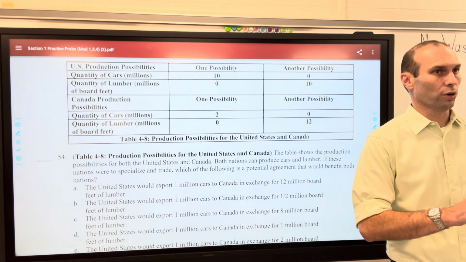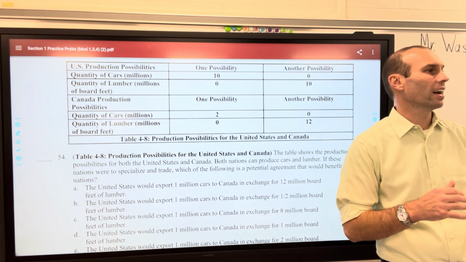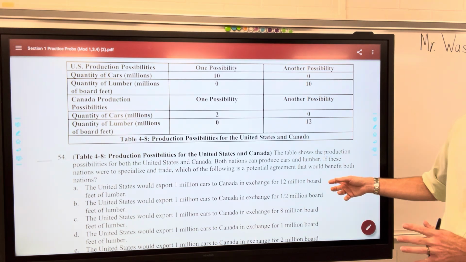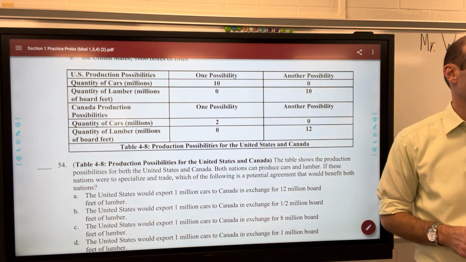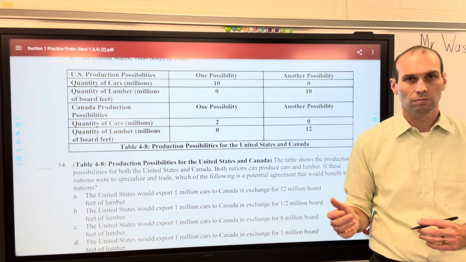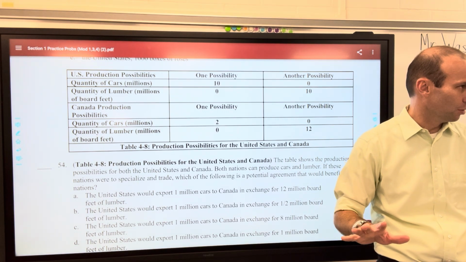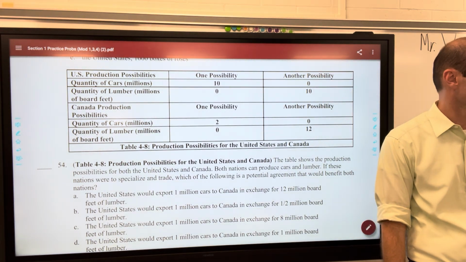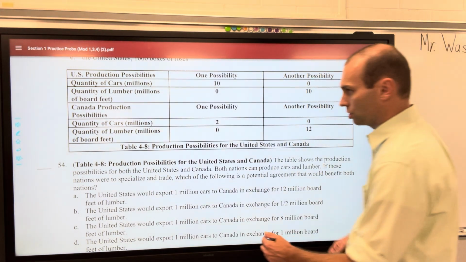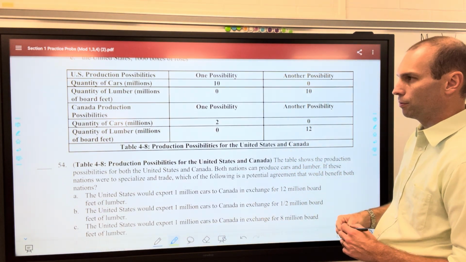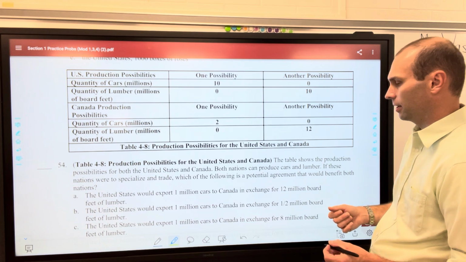Okay? So we're going to do all the math out and I'll show you how to find a trade agreement ratio. Sound good? Now, you might already be able to do the absolute and comparative advantage, but when it wants a trade ratio, you really want to do the math. So, ready to buckle up and do the math? And you're probably already looking at this going, this math is not very hard, right? All right, so let's go ahead. We'll do it for the United States and then we'll do it for Canada.